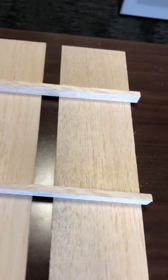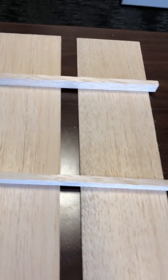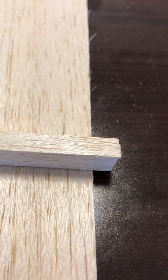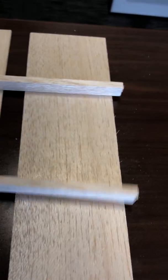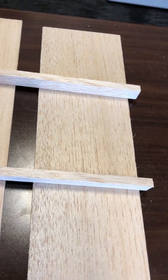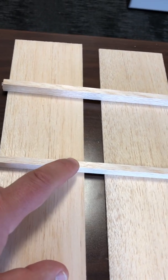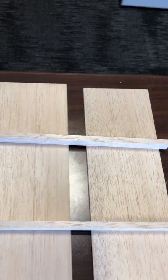These floor beams will be at the location of every gusset or every joint at the bottom of the truss where your floor will be connected. I want to make sure you understand the importance of having these floor beams longer than you need them so that they can connect to the gusset plate at the bottom of the truss. Normally you would flip this upside down, put the glue on the surface, and then hold it in place by holding it with some weights or just holding it with your finger for a little bit. Especially if you don't put too much glue, it should hold itself in a few seconds. If you need to add weights or clamps to hold it in place, you can also do that.